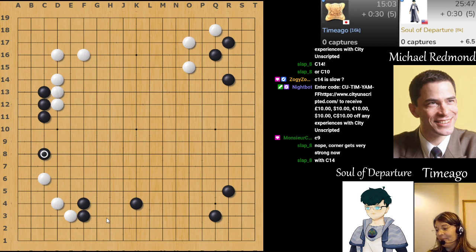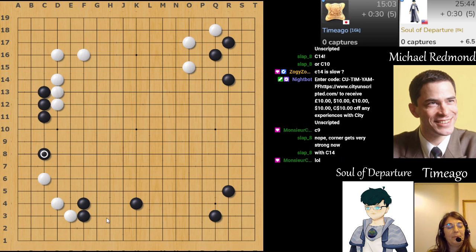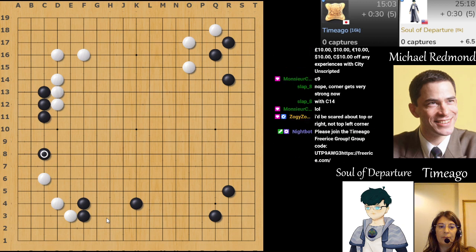Another thing I'm looking at is a play somewhere on the upper side. I wonder if maybe fifth or sixth line is reasonable. Now when building a big moyo, I'm not familiar with plays in the middle of a side, but on very high lines.